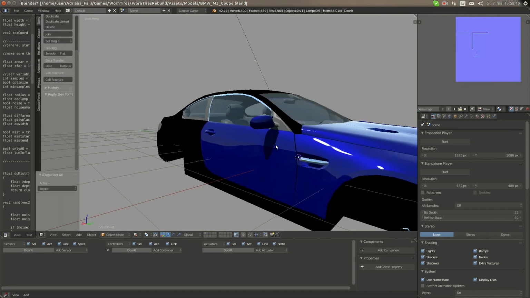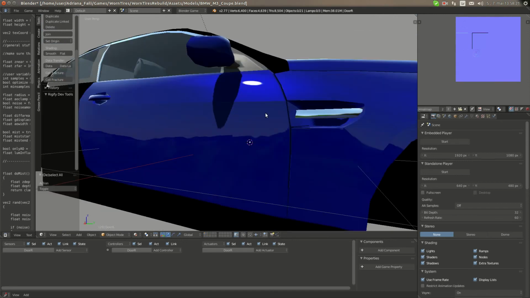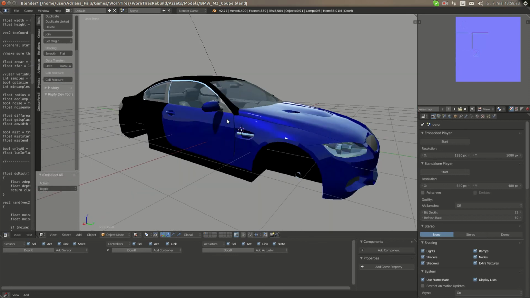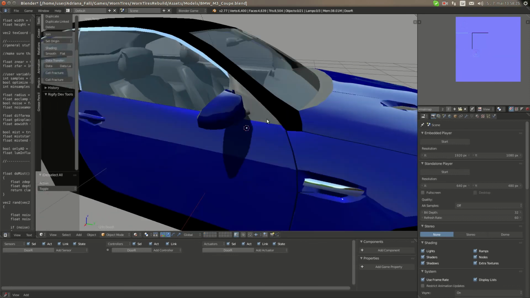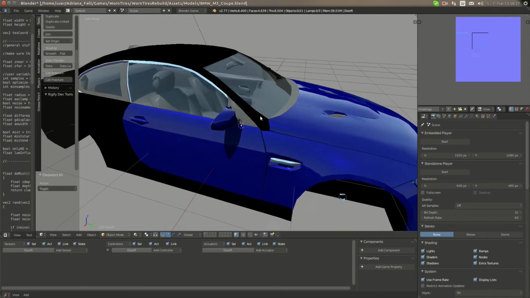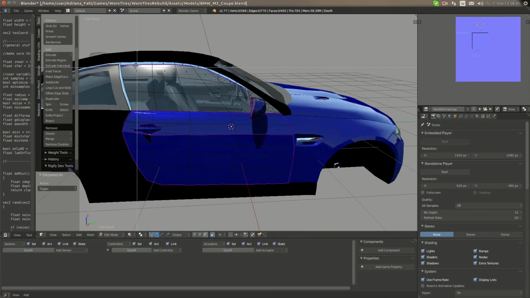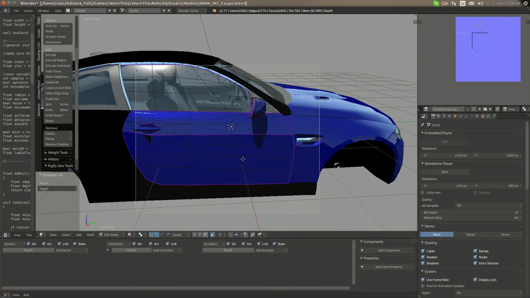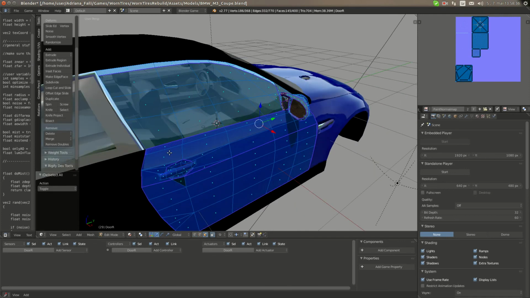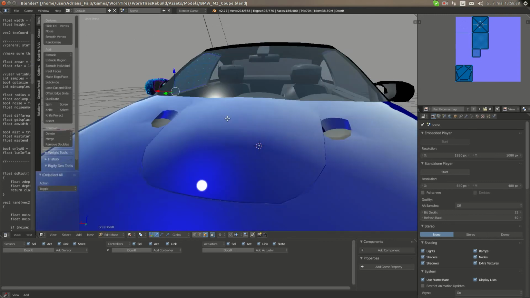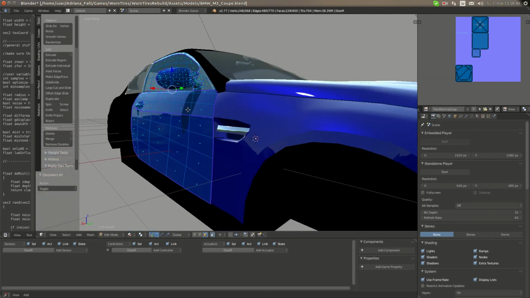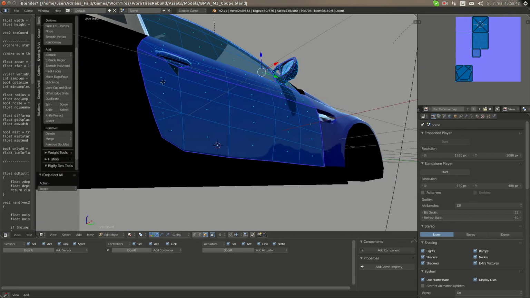Great. We've got it all split at the... Looks pretty decent, I think. Okay, what we're gonna do now is do what I showed before. Select everything on this side of the door. Everything, including mirror and all those parts.